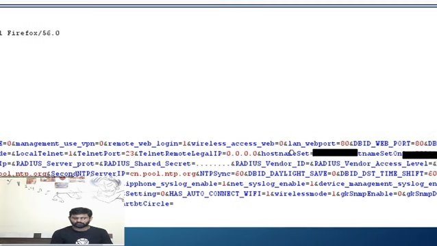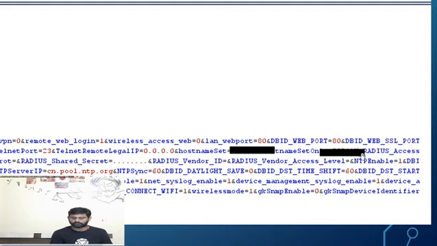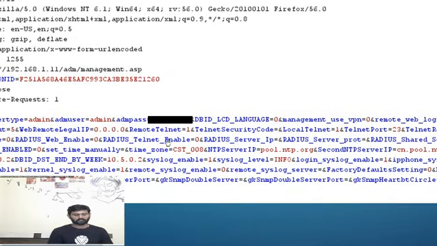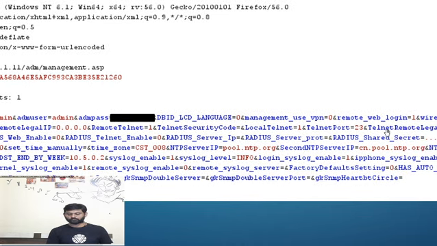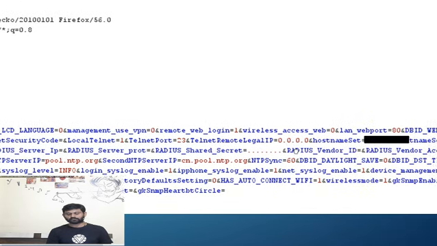Wireless access 0, LAN port is 80, web port is 80, web SSL port is 443, and the remote legal IP is everything. So every remote web IP is legal. Then remote telnet is 1, local telnet is 1, telnet port is 23. Telnet remote legal IP is 0.0.0.0.